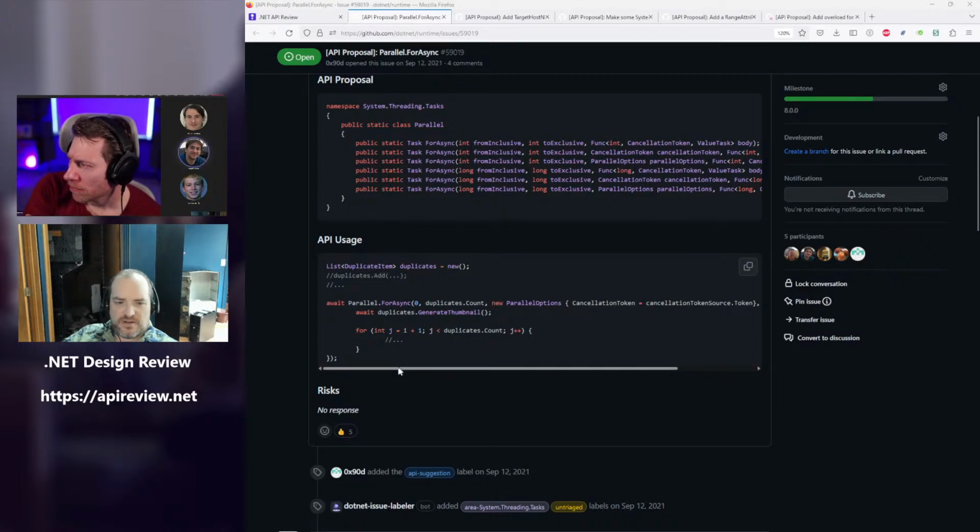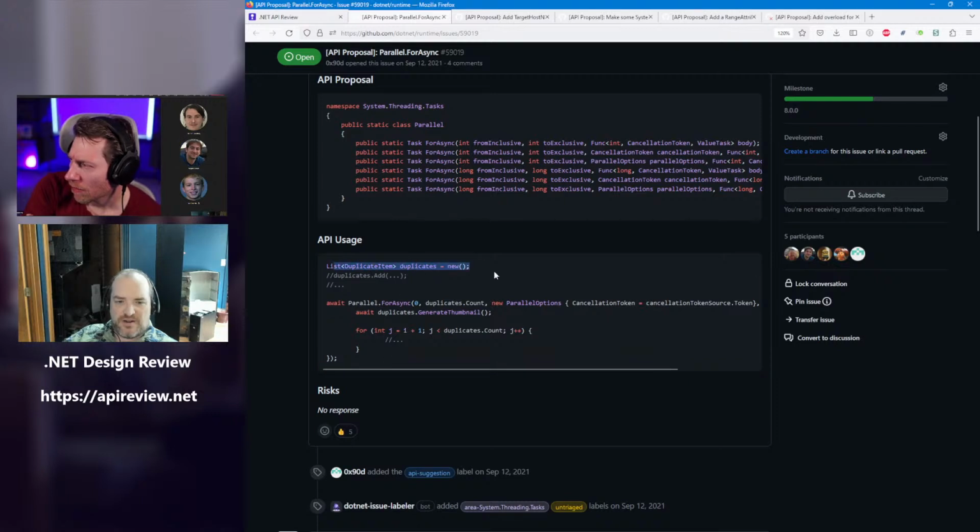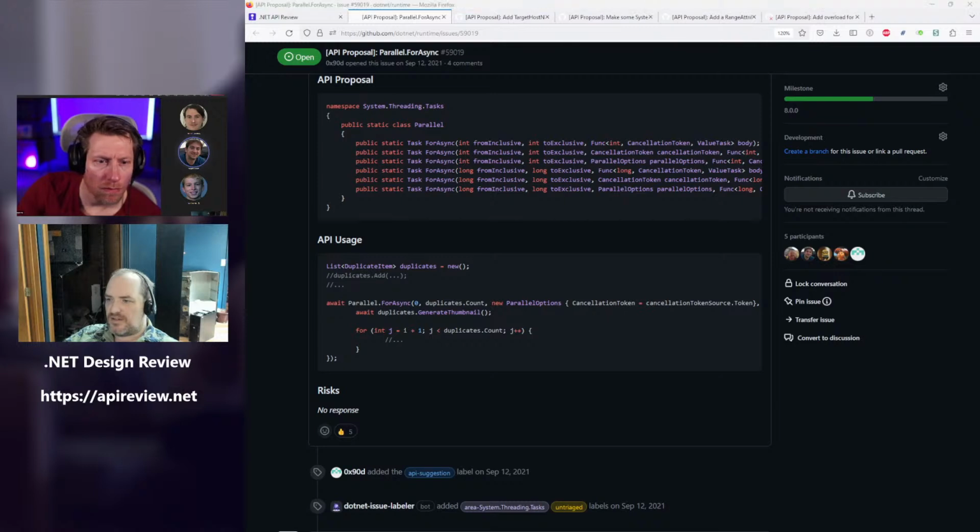Not exactly. Because here in their example, which is weird because I don't think their list type actually has a thing called GenerateThumbnail, but yeah, they have a list outside. They're passing in an index. Now they need to read off the list, but you have to capture the list. There's nothing in any of the existing or proposed APIs, synchronous or asynchronous, for avoiding capture if your delegate wants to capture other state. I think it's TLocal or something that's on the existing APIs.